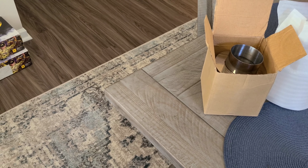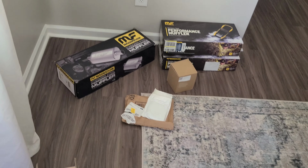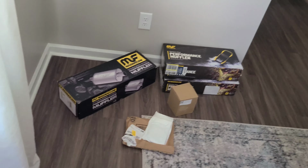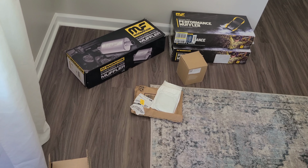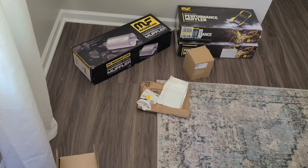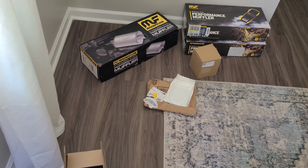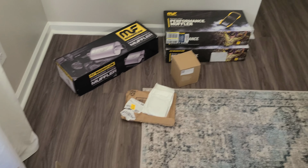Got the muffler tips on eBay. You can offer the seller, he'll likely accept. It's in Hong Kong, but it came in like 6 days. So that was pretty good. Got the flanges on eBay as well, I believe. Yeah, I want to say I got the flanges on eBay too. Maybe Amazon, I don't know. Well, they got an Amazon package, so probably Amazon. But yeah, so this is the whole build.